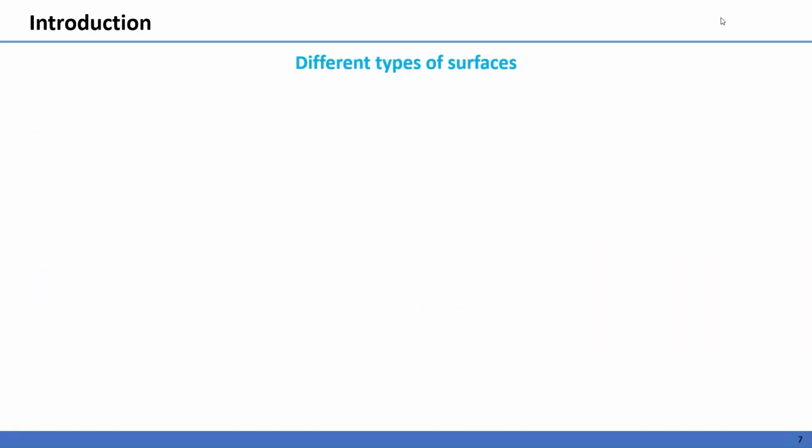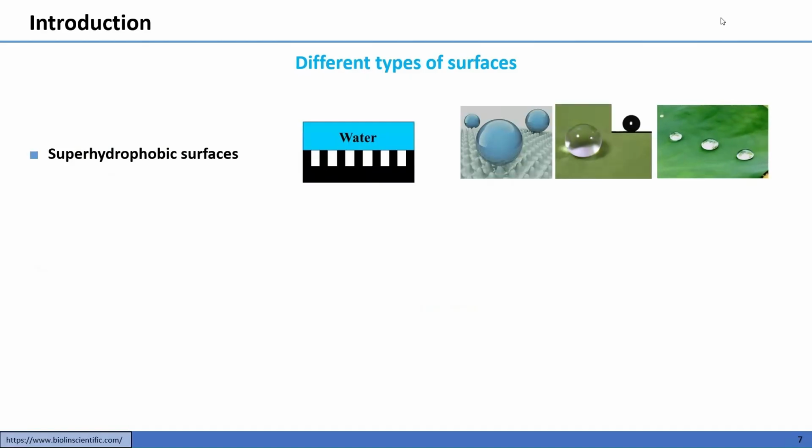Before starting, I would like to show you what the superhydrophobic surfaces and the allied surfaces mean. Superhydrophobic surfaces are those on which the water forms a contact angle greater than 150 degrees. This is due to the presence of an air layer between the water and the surfaces. For example, in the last video, you can see the lotus leaf exhibits this property, making the water droplet roll off easily.